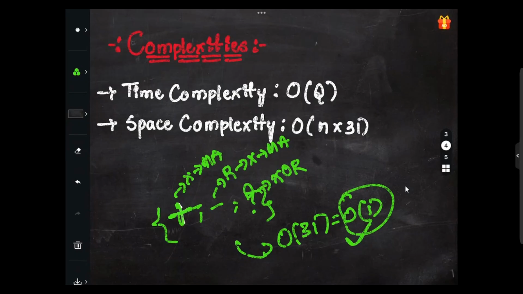So the total complexity would be big O of q here, where q is nothing but the number of queries.